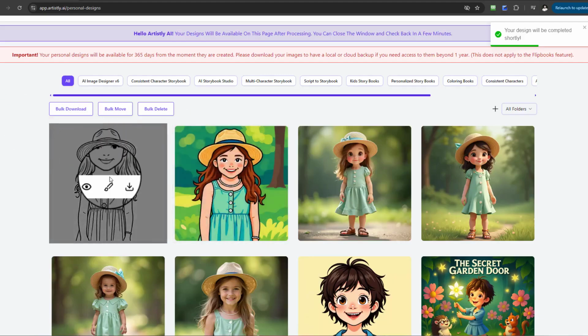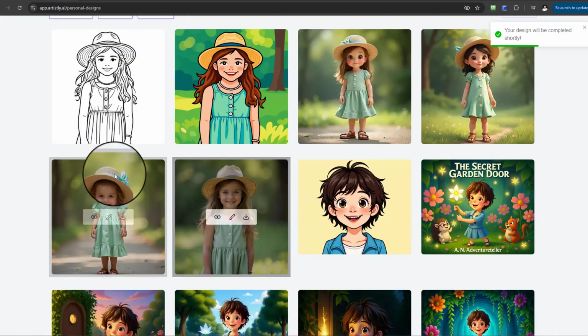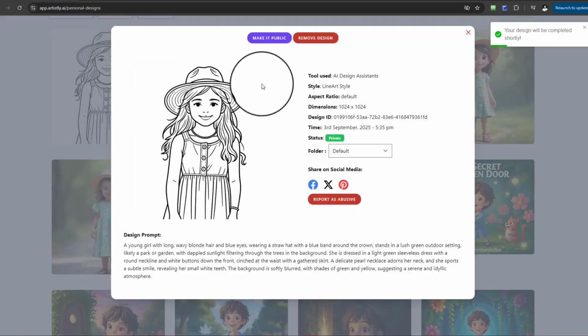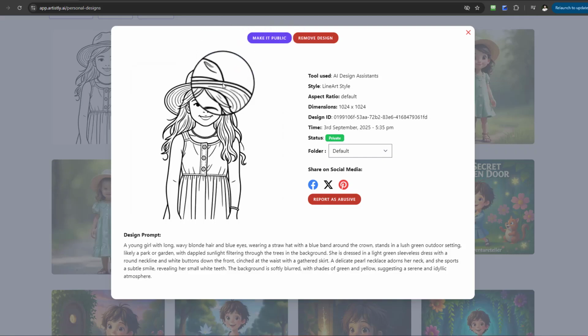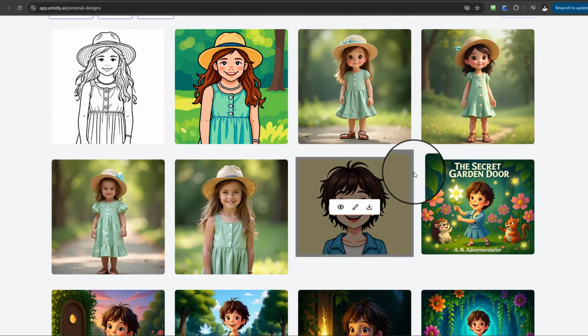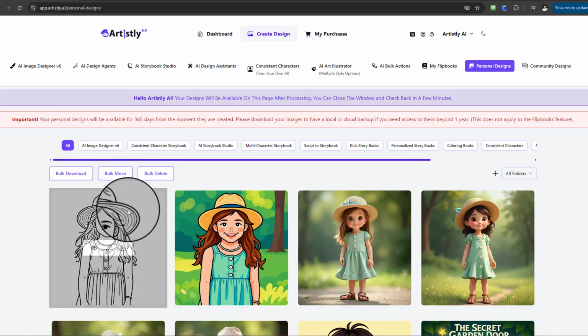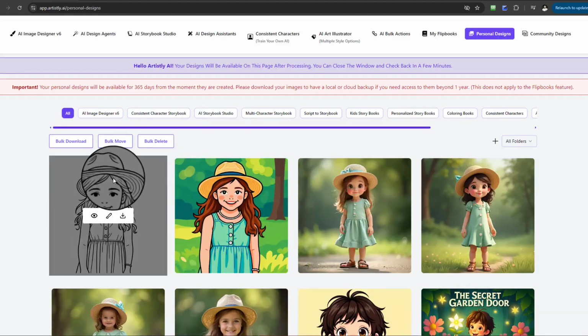And just like that, look at that beautiful image, it has now been converted into a coloring page. That was the original, and this is now the updated version. So you can then download, and you can add that into your own coloring book, and then compile it. So just imagine different types of pictures you can convert, even adults as well. So you're not just restricted to children's styles. One of the other features, like I mentioned, was adult style coloring books. So that's something else you can do.